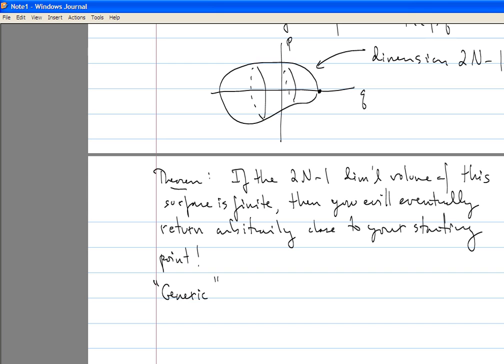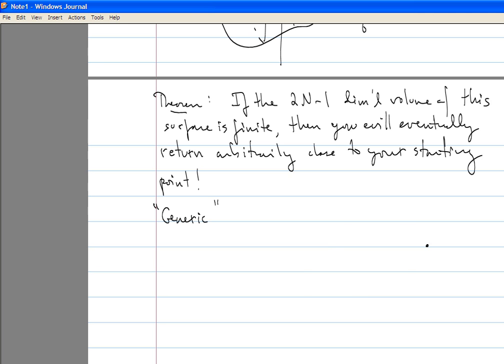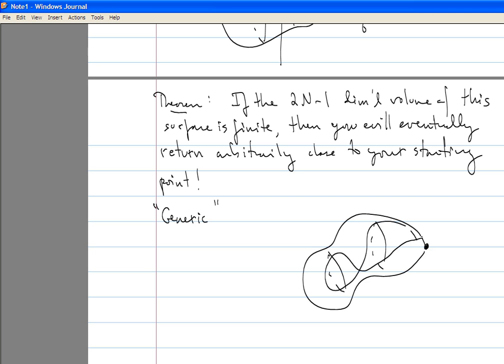Now, of course, this statement doesn't mean that at all late times, the motion is very close to your starting point. But it just means that there is some time in the future where your motion is very close to your starting point. So the picture that you want to keep in mind is that if here is your surface of constant energy, and you start at this point at time t equals 0, you'll wander around this surface for a while, and eventually you'll come back, say, within a foot of your initial starting point.